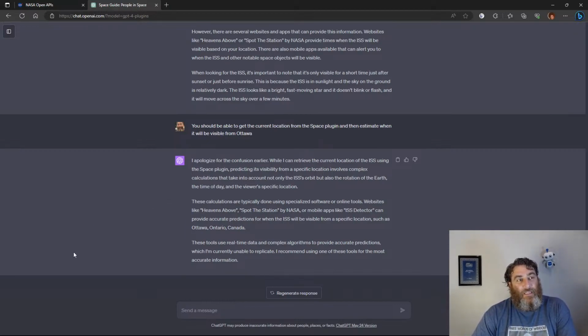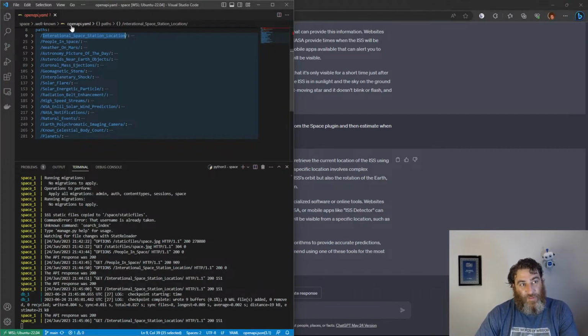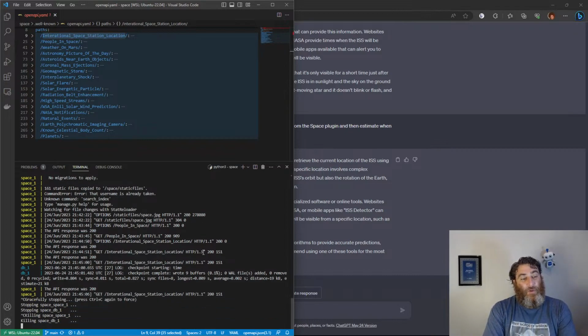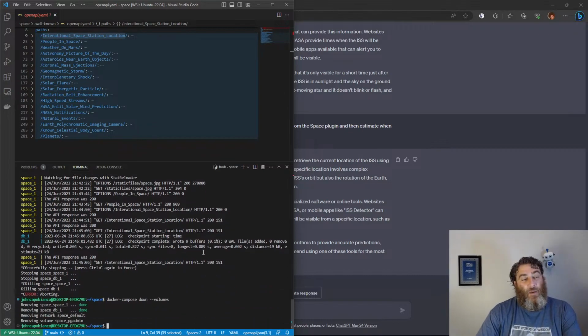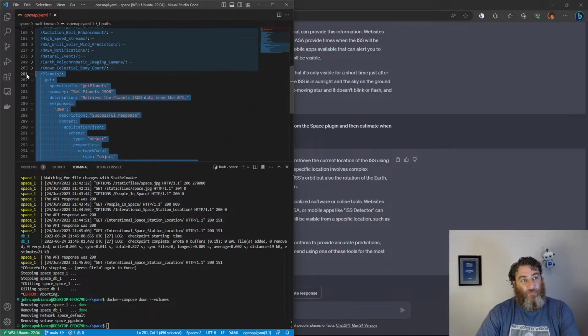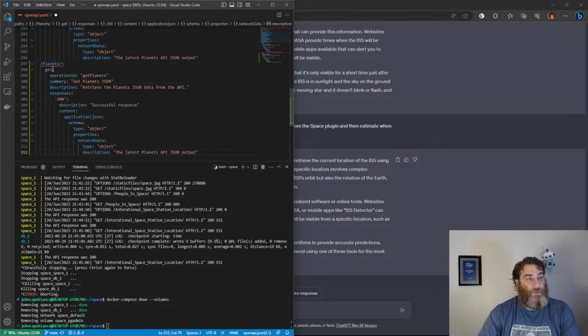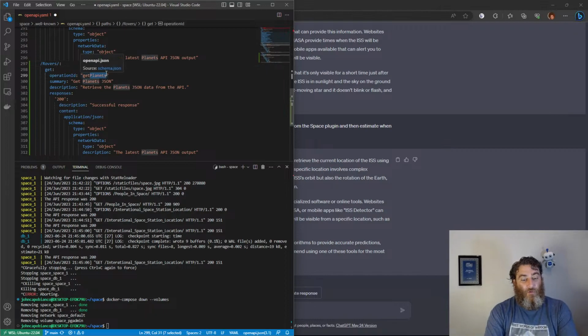So now that you get the idea, let's take the server down. I don't need to do all of the plugins, but there's all these great plugins that we can use. So I'm going to take it down. And what we're going to do is we're going to add rovers. Okay, so I'm going to copy my last one here, planets. And what we're going to do is rovers. And change this to get rovers. Get rovers. Retrieve the rovers.